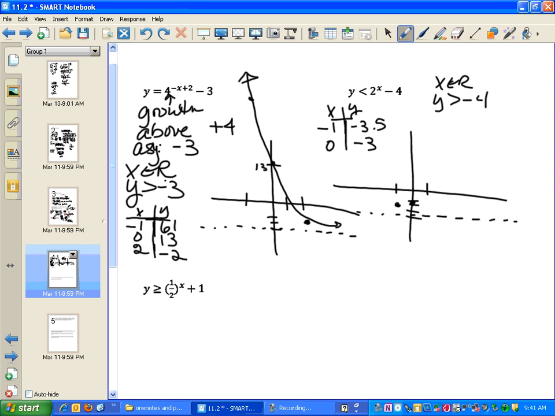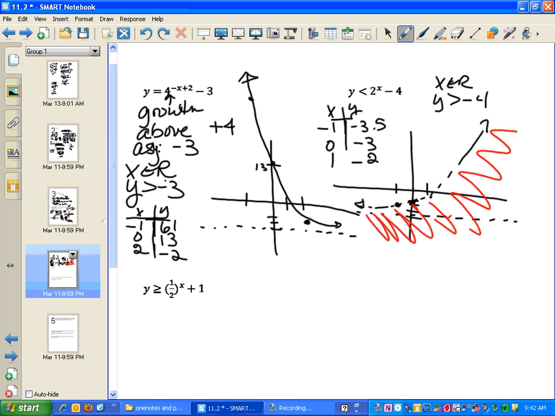I'm just plugging it in, Emma. And at 1, I'm going to get -2. So we said this is dotted. And so, will I be above or below that line? Below. I'm going to shade less than. I want less than, so this is what you need to show. My shading can. My graph will never cross the asymptote. Does that make sense?